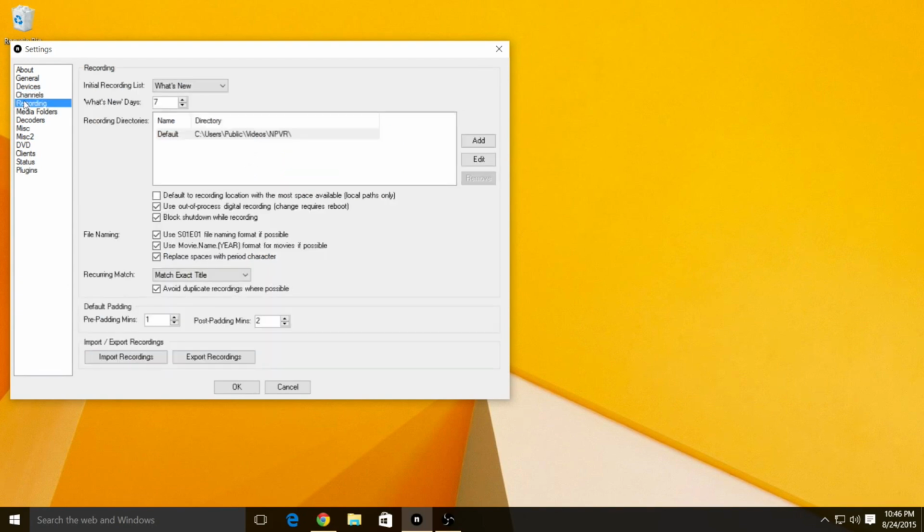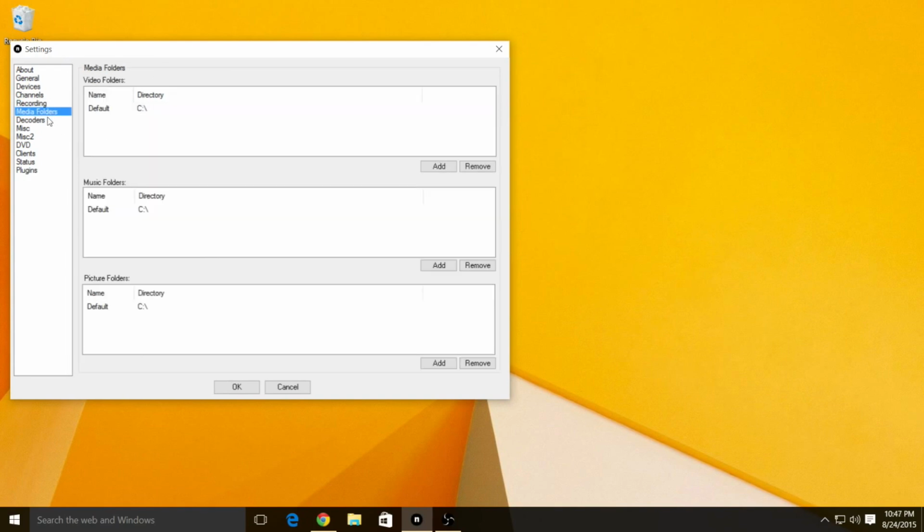Under the Recording tab, you will set up your default recording directory. If you remember from the NVIDIA Shield Android TV, when I was setting up a recording for a show from there, it asked where the recording would go to, and it had default there. This is where you're setting that up. This is where default is defined. So you'll set that up under this tab.